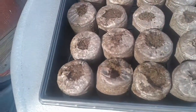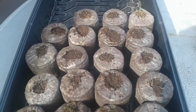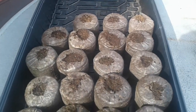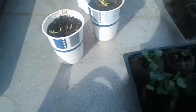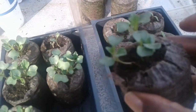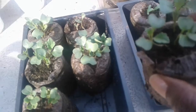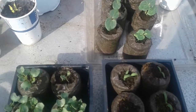But this is what I want to show you. Yep, these are peat pellets. Ordinary peat pellets that you place your seeds in, wait for them to germinate, let them grow, and after they get their true leaves, they'll begin to be ready to go into the ground. That's my situation over here right now with my kale. And you can see on one of my kale plants, a hint of true leaves about to come. Not quite yet, but some are about to emerge. The same way with the peppers. They're struggling but coming along. Patience, I know it comes with peppers. And I'm waiting for true leaves to form on my okra. That means they'll be ready to put in the ground at a certain point, maybe another week or 10 days.